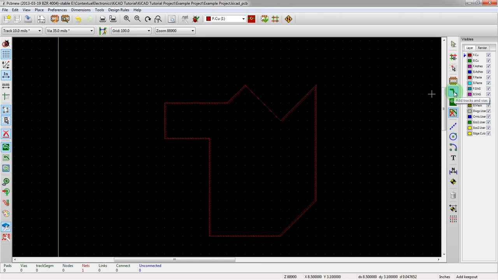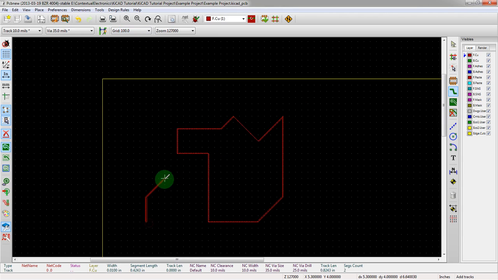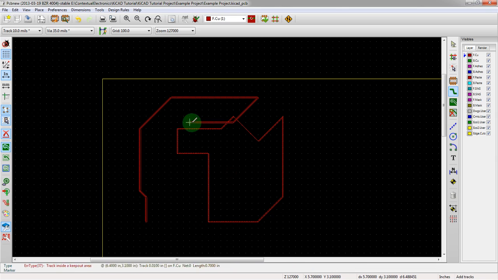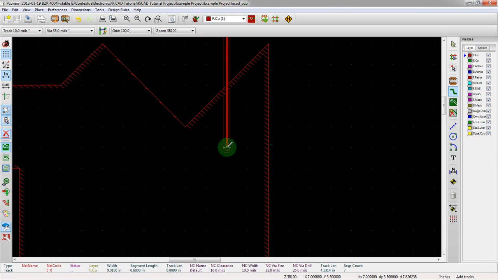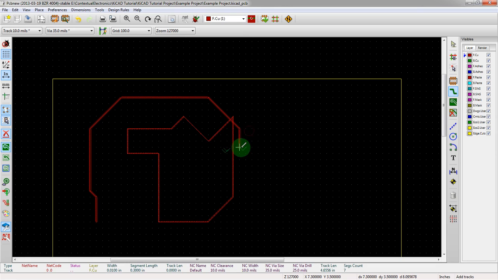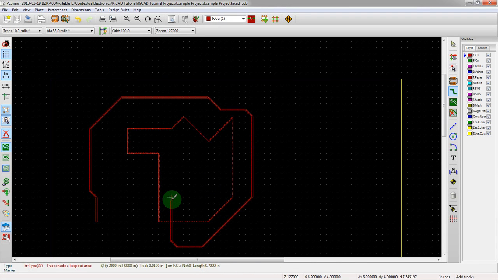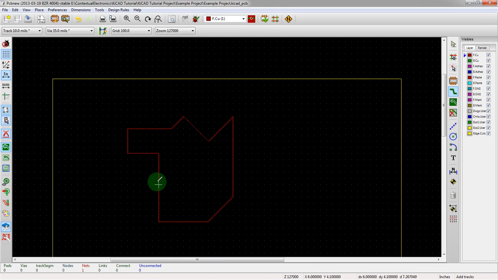Now, if we try and draw a trace on the top side layer, we should be able to draw just about anywhere we'd like to. Now if we draw through here though, I'm clicking, it's actually not letting me put a trace through this area. You see, even when it crosses through just a little tiny bit, it doesn't let me do it. I'm creating vias here, going all the way around, yet still not able to click inside this area. Kind of hard to see, but okay, so that's good.